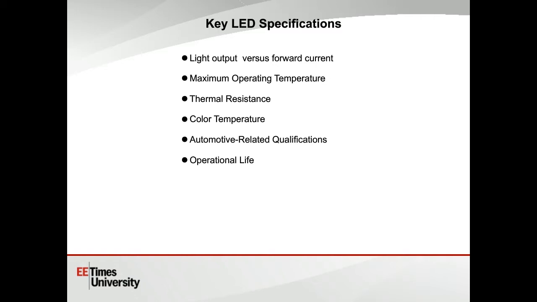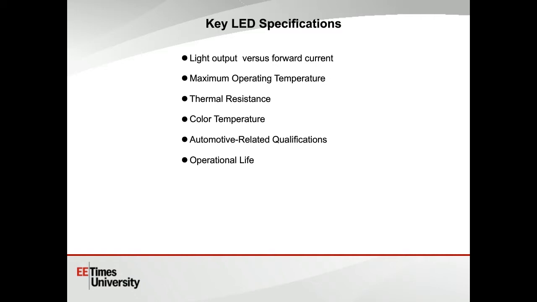For an LED, the light output is approximately a linear function of the forward current. It also varies with other parameters, such as case temperature, and declines slowly over the lifetime of the device. So the LED slowly degrades with age. Many LED manufacturers offer devices in different grades, what's called binning. They sort these by luminous flux. So, for example, a particular bin may contain devices that are specified to give an output between 1,000 and 1,100 lumens, under these specified test conditions, whatever is specified in the data sheet.